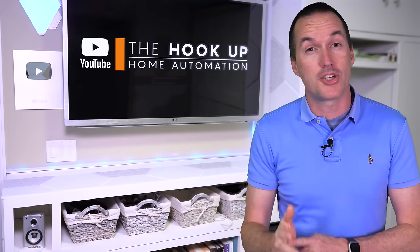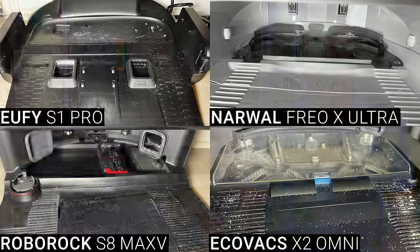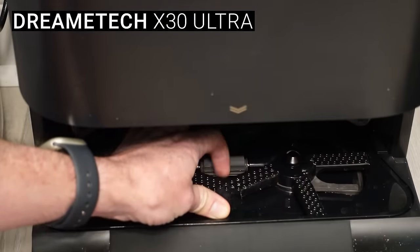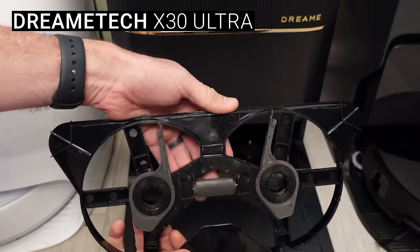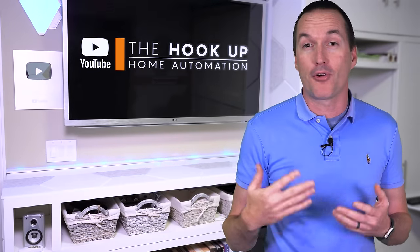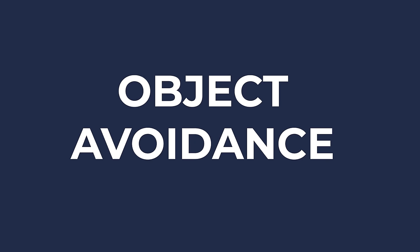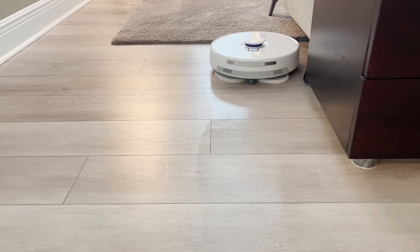Getting back to dock maintenance, dirt, hair, and debris will also inevitably end up in the mop's washing area, and all the bases are pretty easy to clean, which I do every few months. But the DreamTek X30 Ultra is the only one that automates that process with spinning rubber wipers that push any small to medium-sized debris into the drain at the back of the base. Everything we've tested so far is going to influence your overall satisfaction with your vacuum, but by far the most common and biggest complaint is that the vacuums get stuck and need constant babysitting.